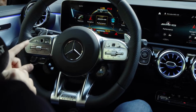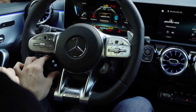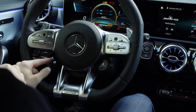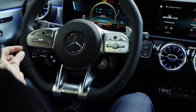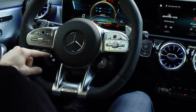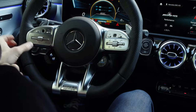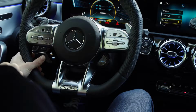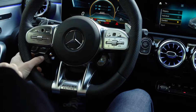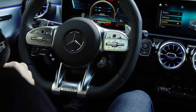Then there are those smaller screens, and well, they are not in the same build quality as the rest of the vehicle. I said that initially. Meanwhile, they have improved the build quality here with those screens a little bit if you compare it to the first very early models, the C-Class facelift for example. And you basically change the setting here on the screen touch button, and then on the separate button you adapt each setting. For example, now the suspension setting to like Comfort, Sport Plus and so on. I think it's a little bit overloaded at the steering wheel.